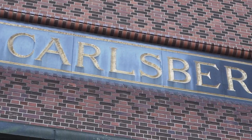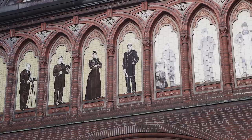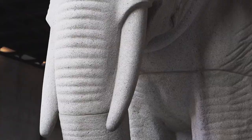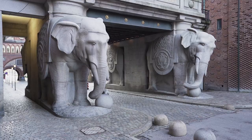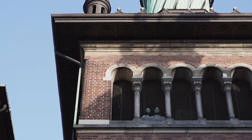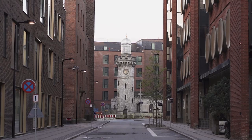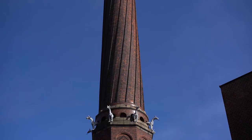We fell in love with the incredible architecture of this neighborhood the first time we passed through the double gate. Every time we've returned, we've learned something new about the brewery's history and these iconic landmarks. Four massive stone elephants stand guard at the entrance to Carlsberg Byen. These four elephants symbolize founder Carl Jacobsen's children. Above them, you can see Carl and his wife at the center, overlooking their brewery from the balcony. On top of the brew house is a sculpture of Thor, the old Norse thunder god. Carl's passion for art and history led him to design this architectural wonder in Copenhagen.